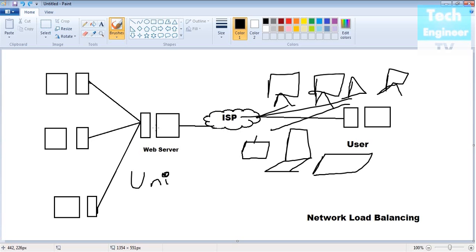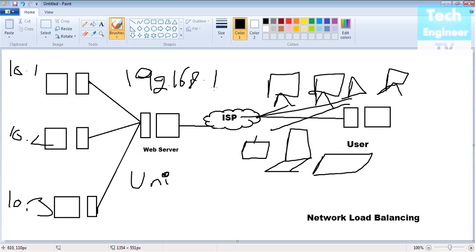It depends on what load balancing they created, what fault tolerance system they adopt. For example, if they adopt network load balancing, they have more than one client in the network. In this drawing scenario, there are three clients, TENS1, TENS2, TENS3, and one virtual IP, which is a class C public network IP of the university.